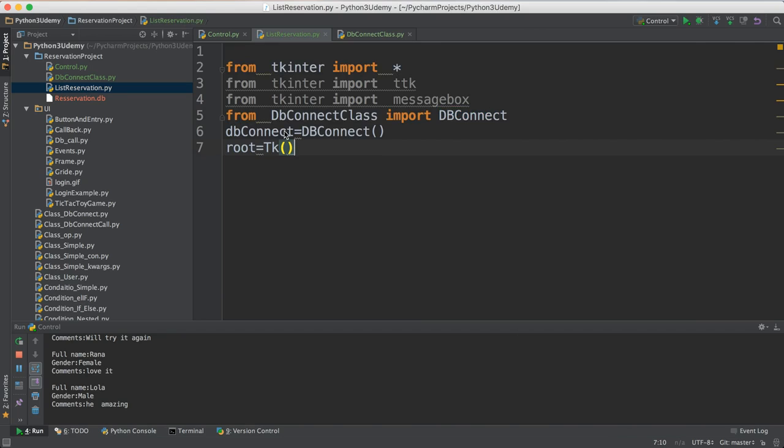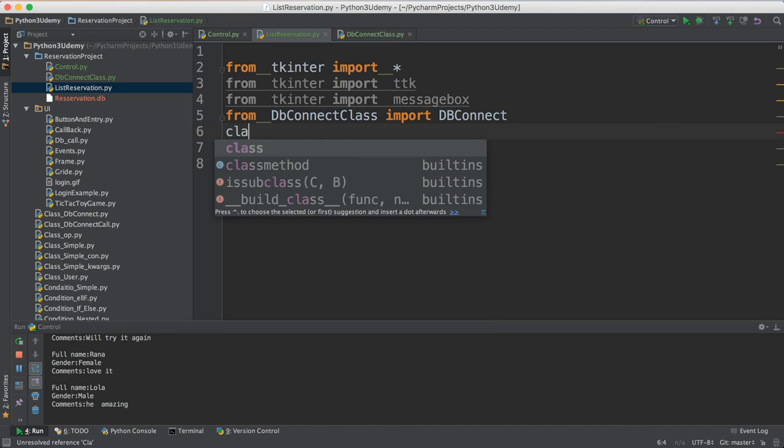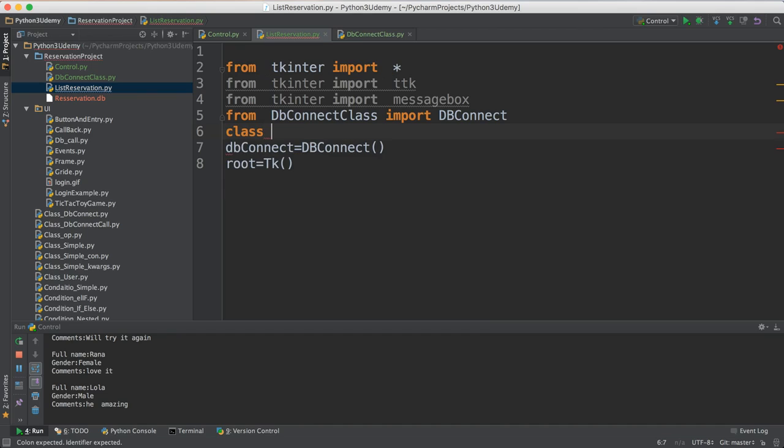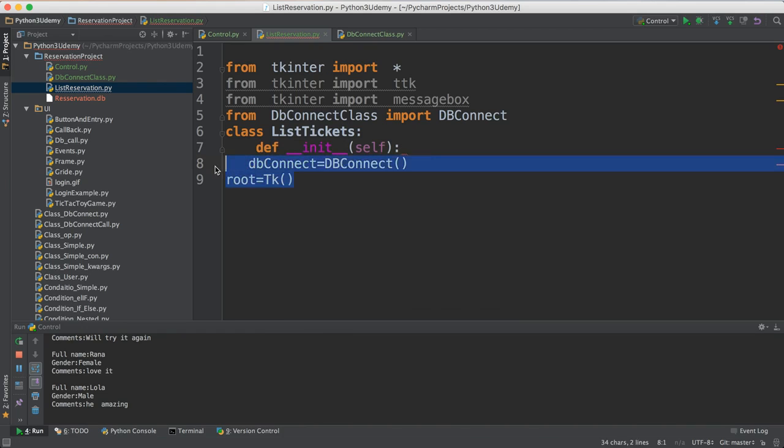Also, to be more professional, you need to do your work in a class so we can call it from another place. So you name this class ListTickets, and this class has a definition, a method for initialize, and this initialize has this one. So I have these two things.